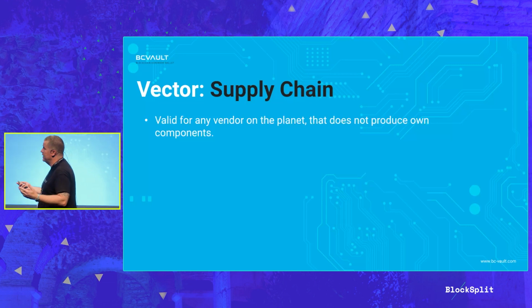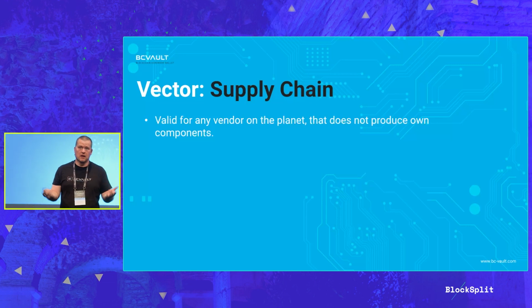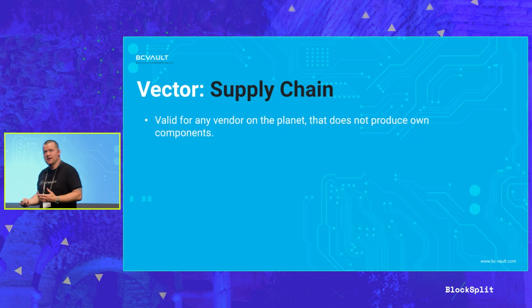Supply chain goes for any vendor. As you might know, there was a time when a Xerox machine in, I think, the Russian embassy was sending all the data to the US in the 60s. It's a supply chain attack on a hardware layer. You cannot prevent somebody doing something inside the chip, right?